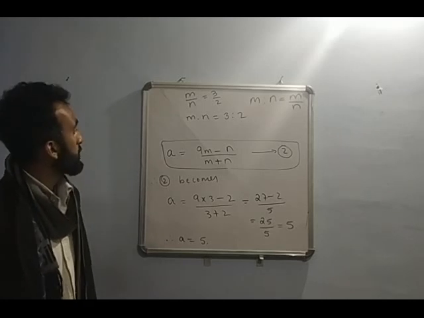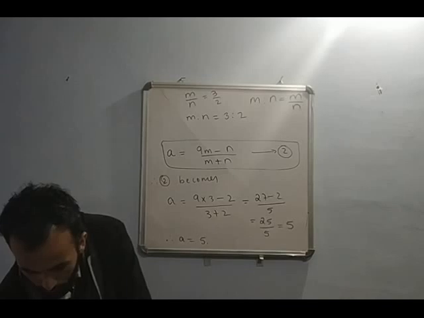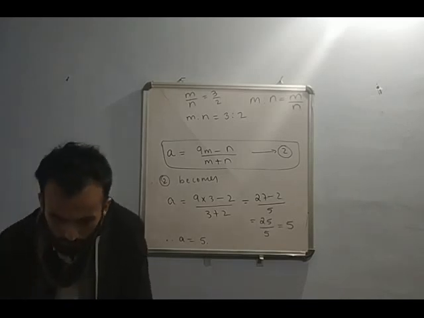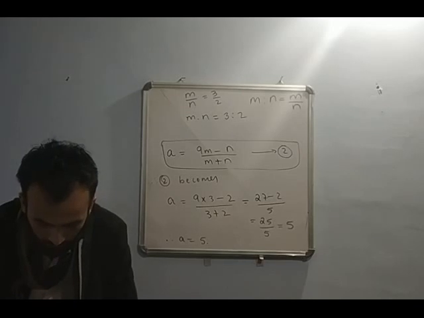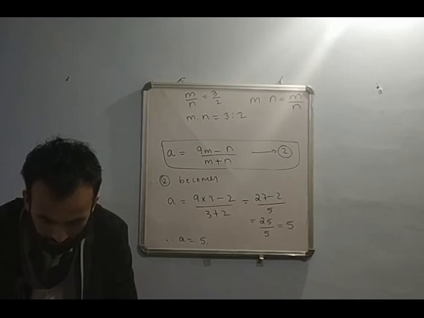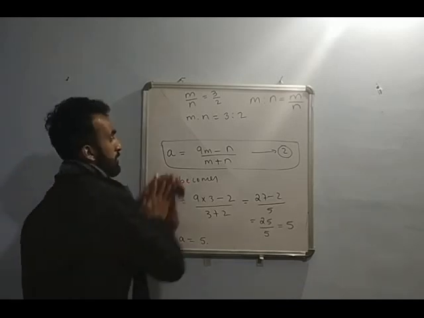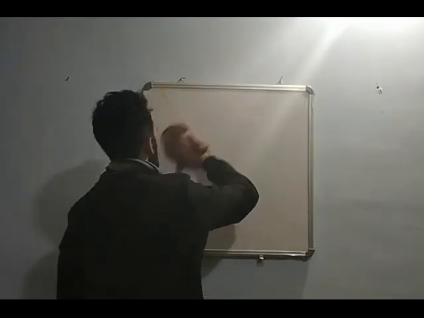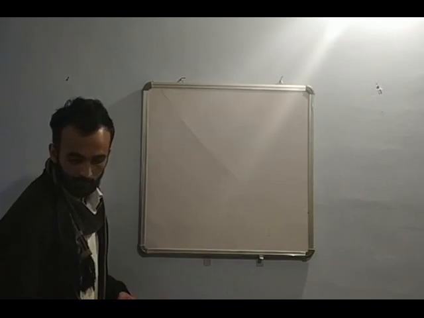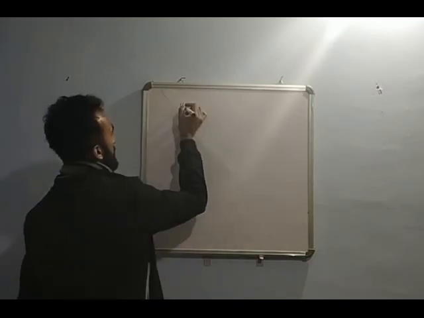Okay, this much understood, no? Very simple, this type of questions, very simple. So sub number 2, I hope you can do it. Determine the ratio in which the point P divides the join of A and B. Also find the value of m. Very simple. So those who don't have the textbook, those who are from other boards, those who are following my channel, you can see that sub number 2 goes like this.